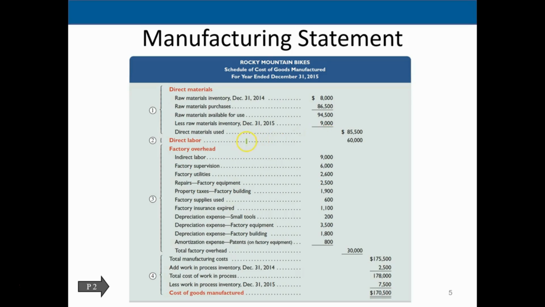Then we're going to take a look at the labor. Labor in this worksheet is really easy, because all we're doing is paying the payroll to the people who work directly on the guitars, and whatever they earn, instead of expensing it as wages expense, we are capitalizing it, meaning we're putting it into the asset, that asset being inventory. So in our schedule of cost of goods manufactured, the schedule of the stuff that goes into the inventory, we're just going to put those salaries, those wages, into this section. That's why it's over here on the outer column.